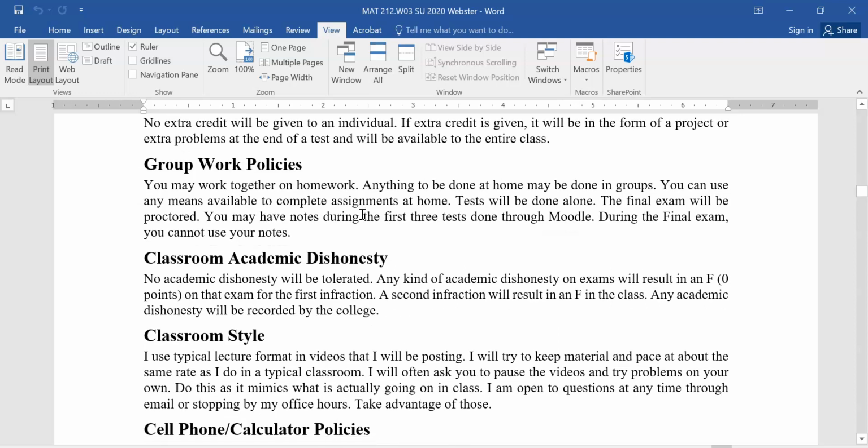I am perfectly fine with you working together on homework. On the exams, make sure you do those on your own. Obviously, it's open notes, but make sure you're doing those on your own, just with open notes. There is a browser security thing that will be up for the exams. So I'll talk about that as we get closer to the exams.